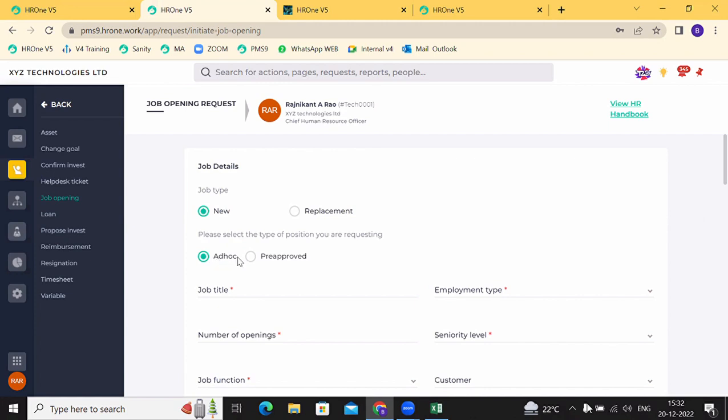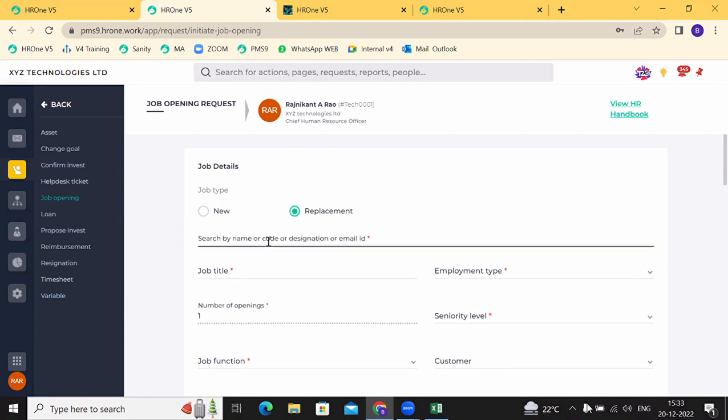इनकेस आपने एडॉक को डिसेबल कर रखा है तो ये अगर वहां पे सेटिंग में आपने डिसेबल कर दिया था दैट वी आर नॉट अलाउइंग एडॉक जॉइनिंग्स, तो ये यहाँ पे काम नहीं होगा. सिर्फ और सिर्फ ये प्री अप्रूव्ड सिलेक्टेबल होगा, एडॉक सिलेक्टेबल नहीं होगा. ठीक है, बिकॉज न्यू में डेफिनेटली you are adding a cost to company or expanding. Okay, replacement के केस में ये नहीं है because already जो salary range में आप already you are having a person and उसी के salary brackets में you will be looking another one. So that's why there is no role of budget in the case of replacement.